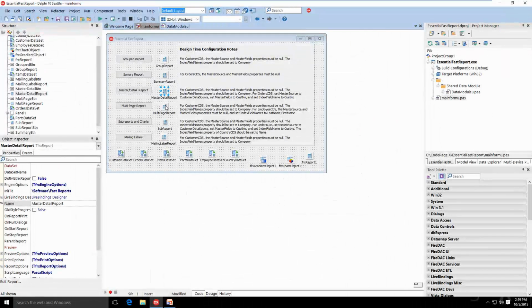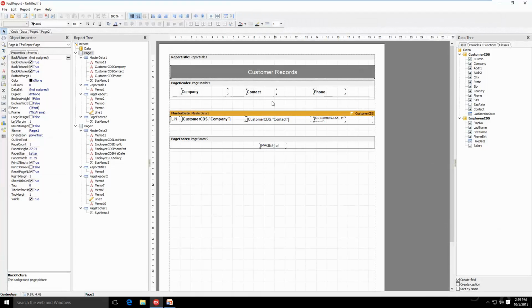The next report is the MultiPage Report. And the MultiPage Report gives you the capability of having a number of different formats in a common report. Let's first go into the MultiPage Report here. And this looks like a normal report at first glance. The difference, however, can be seen up here in these tabs.